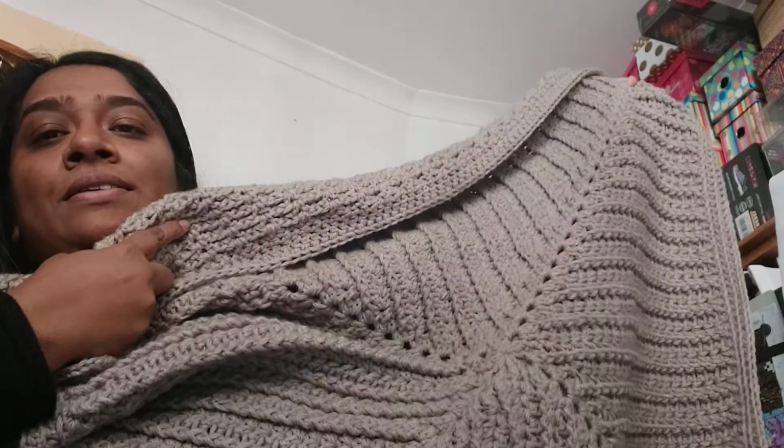And literally, once you do the foundation rounds, then it's a two round repeat. And you basically understand the principle. Well, I'm calling it principle, I'm sounding quite fancy, but I really mean just my thought process. By the time you get to the point where I tell you where to repeat, you understand what I was thinking when I put it all together. And then you just sit in front of the TV and mindlessly crochet, and you end up with this.